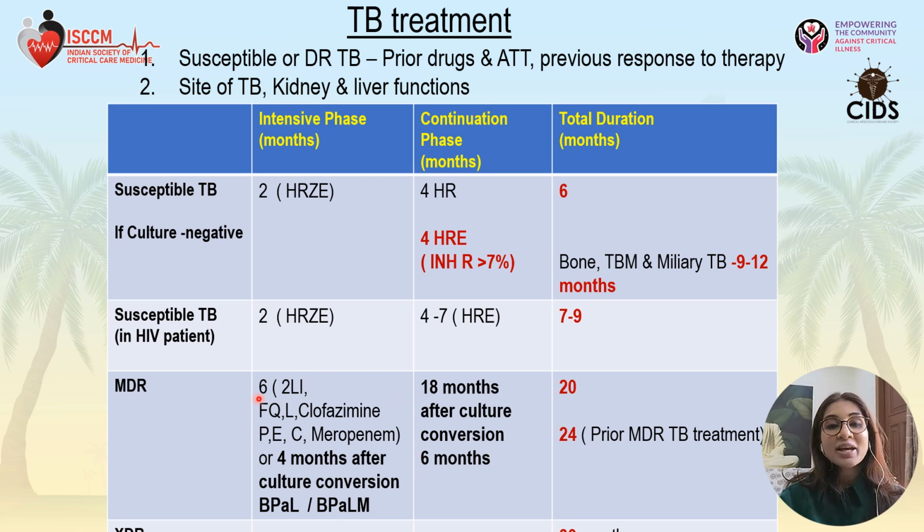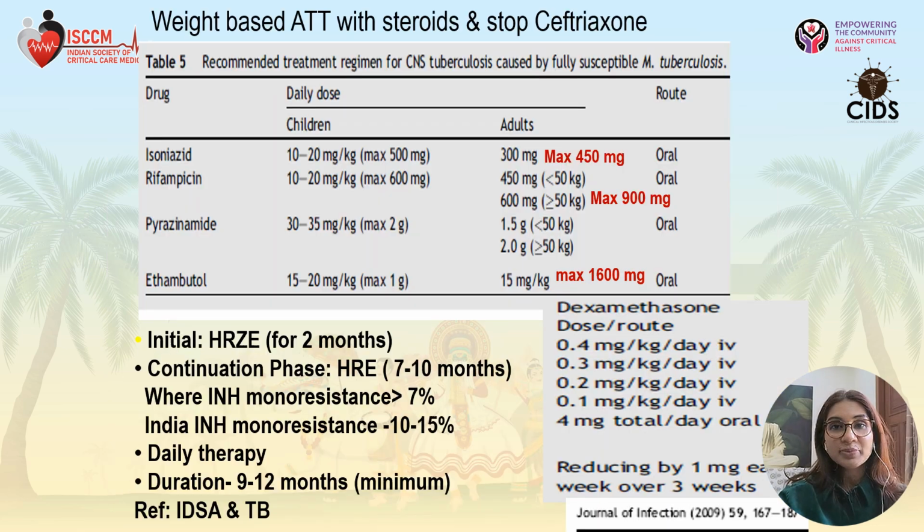Now, if it is MDR TB or drug-resistant tuberculosis, then treatment has to be modified, and the options in the ICU will include a second-line injectable, a fluoroquinolone, and meropenem at a high dose of 2 grams 8 hourly. We can also choose clofazimine and linezolid, which can be given IV at 600 milligrams OD, and it's not twice daily. The other options include PAS, ethionamide, and cycloserine. Now we have to tailor the therapy based on the kidney or liver function of the patient. We can also start with bedaquiline if it is available.